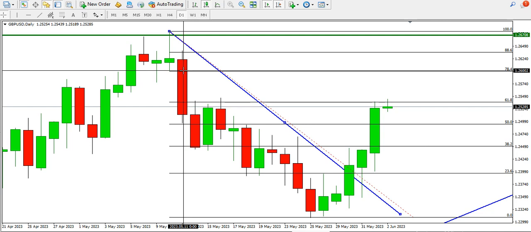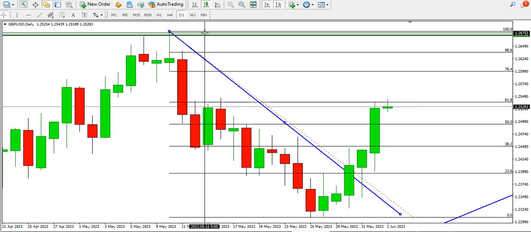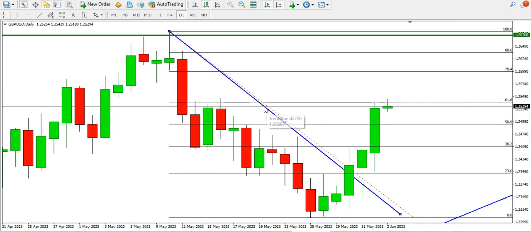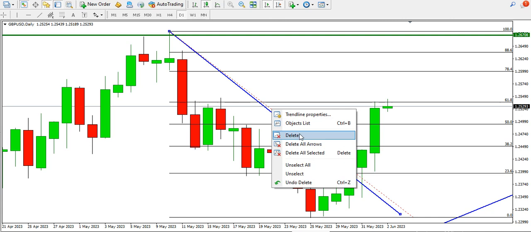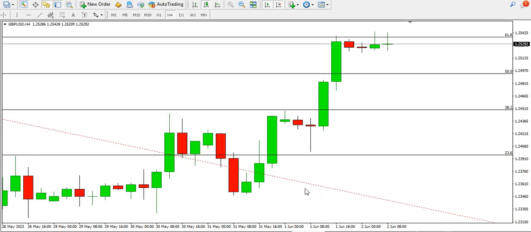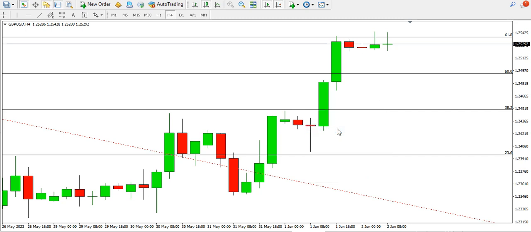1.25995 level. Before price gets to the 88.6% Fibonacci level, that's the 1.26358 level, before price gets to the highest point for now, which is the 1.26790 level. So that's that for GBPUSD, it is bullish on the higher time frames. So you might consider buying GBPUSD on the higher time frame for long-term profit. So that's that for GBPUSD.